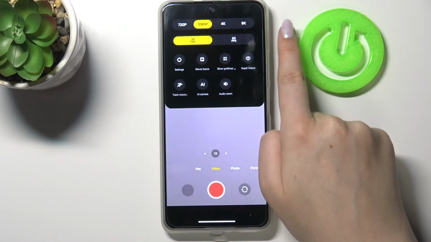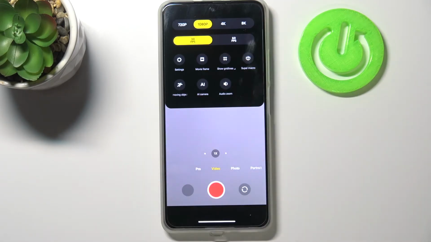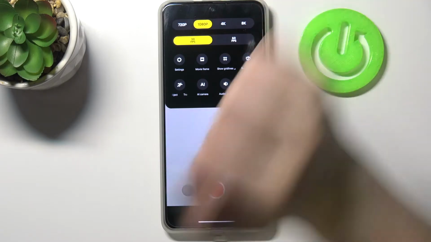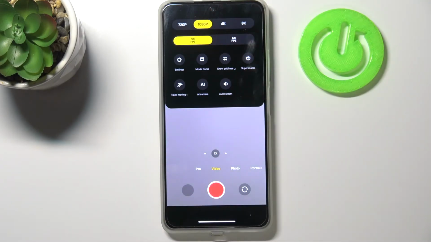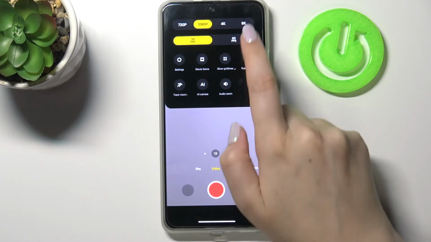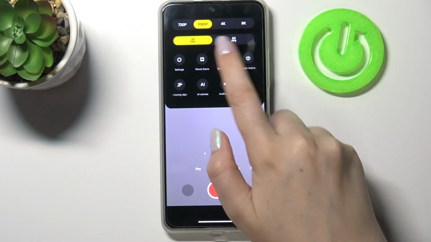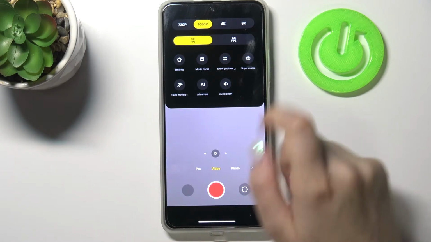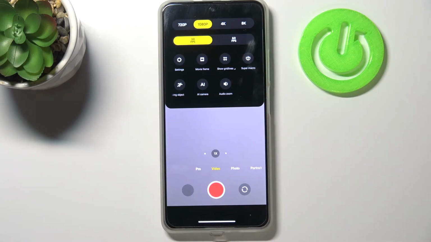and let's take a look at these two options which are at the very top of this bar. Both of them are connected to the resolution. So the resolution is actually the first one. So we've got 720p, 1080p, which is right now applied because this option is highlighted. We can also set 4K or 8K, and for some of those options we will be also able to change the frames per second. Let's say, so we've got 30 frames per second and 60 frames per second.